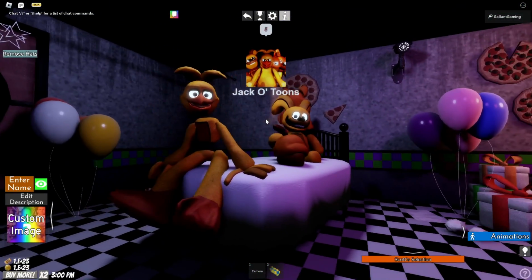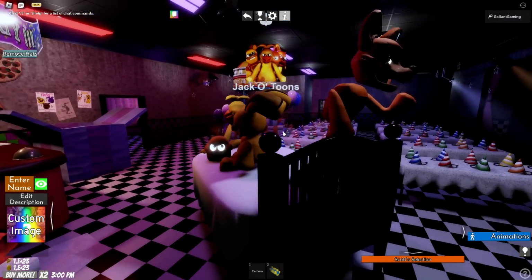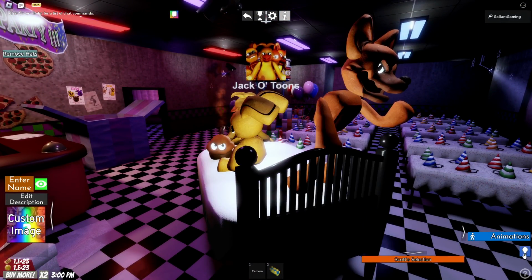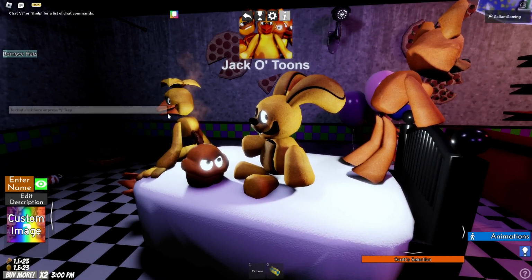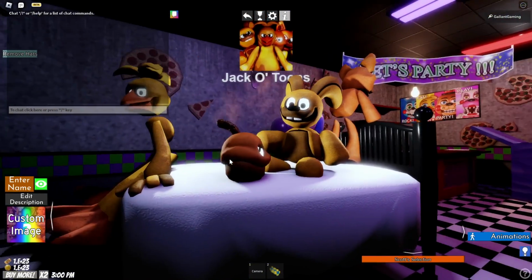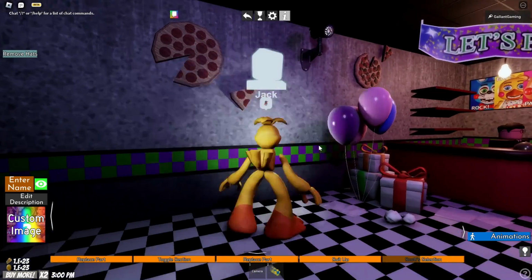I don't know how that even happens, but it looks like we have Chica, we have Bonnie, and Foxy. That looks so cool. I love this design a lot, and of course Cupcake. I really like that Cupcake design. This is so cool looking. And then we can change into just Jack.